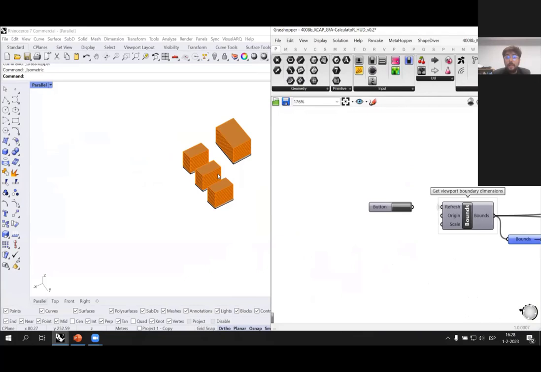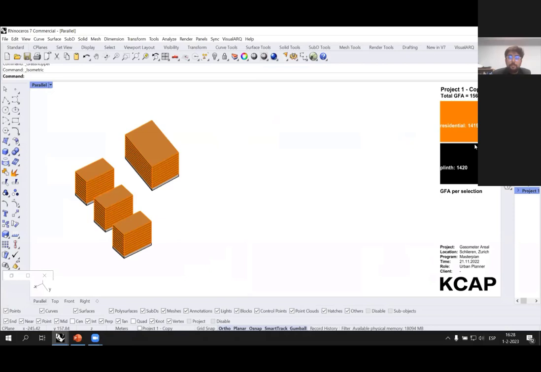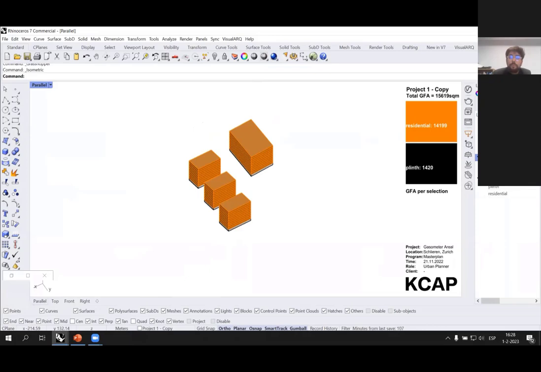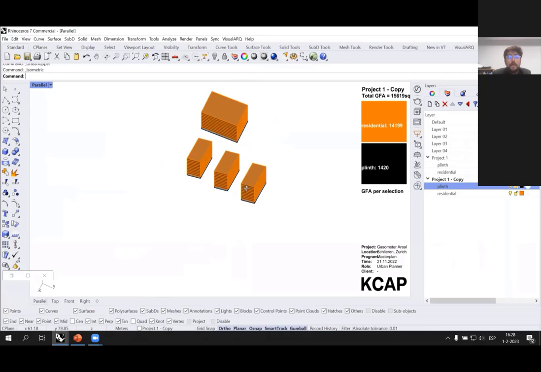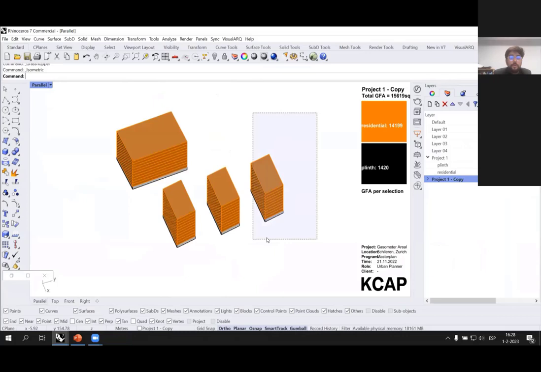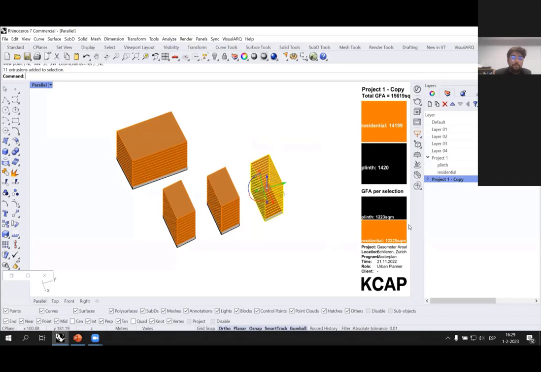So basically what this script is doing is getting some information in a dashboard that is fixed on the screen. This dashboard is reading whatever is happening inside this layer. So we have project one copy, we have a plinth, and we have the square meters. I think we can turn this on and off. So we're looking at these three buildings there. So this is a script that reads whatever layer you have selected and gives you the information. Maybe you want to know in particular what's happening here. If you select your building, we automatically read whatever is happening there, and we try, with the same colors, to give the information to designers.